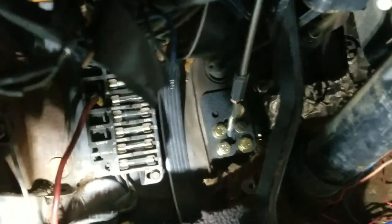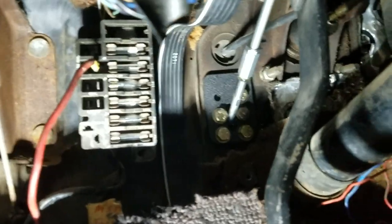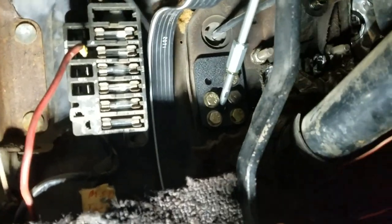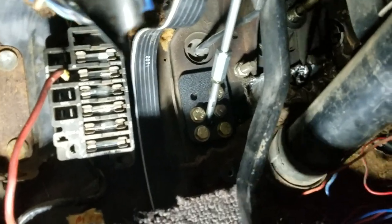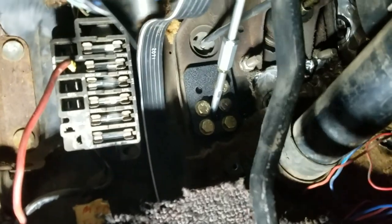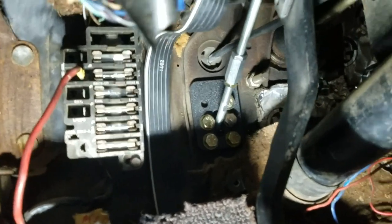As you can see, look at this. I'm going to get the light in here so I'm not blocking the light. So you can push down on it, and the firewall is not flexing one bit, which is good. That's what you do not want when you hit the brakes or the clutch.